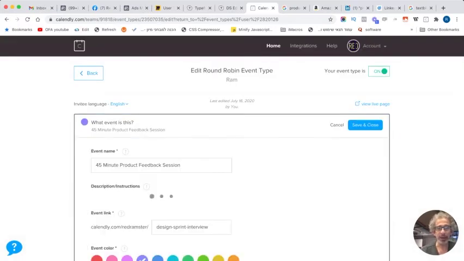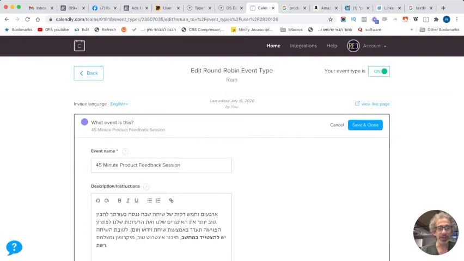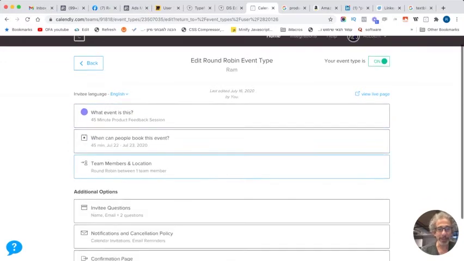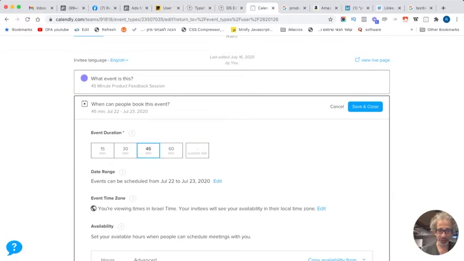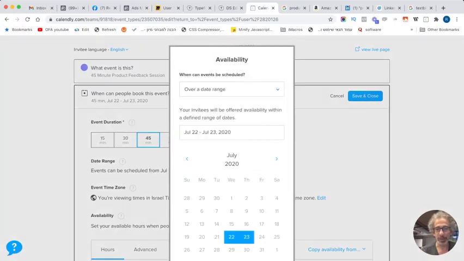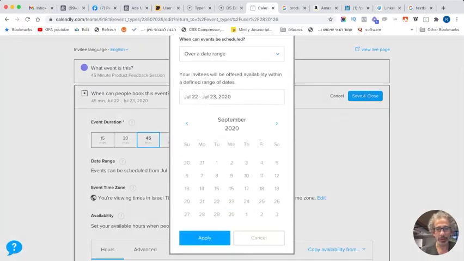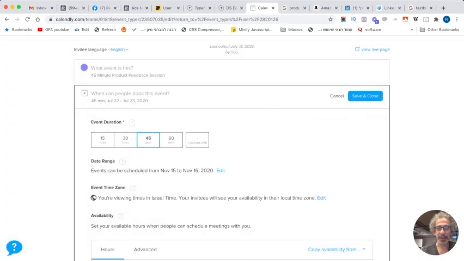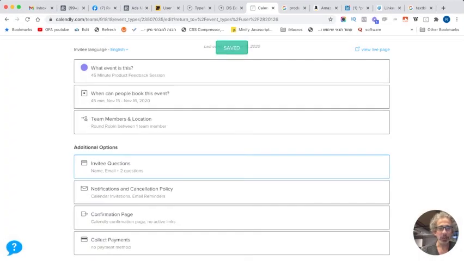So you write down the description of the event, when people can book it, and usually I limit the dates to the exact dates of the user testing. So we're talking about November, and here I'm going to do from the 15th and 16th, and so that gives me an opportunity to schedule exactly where I'm available.